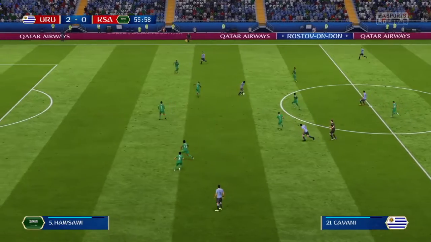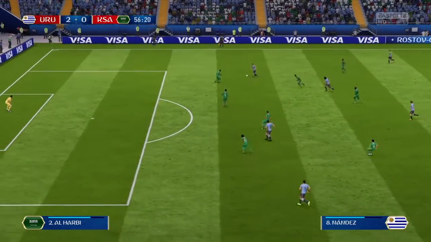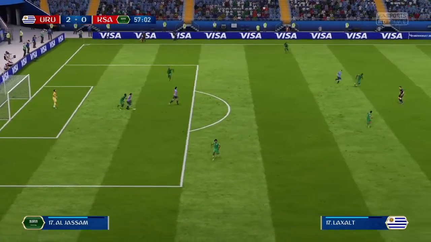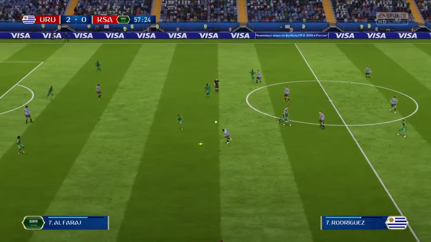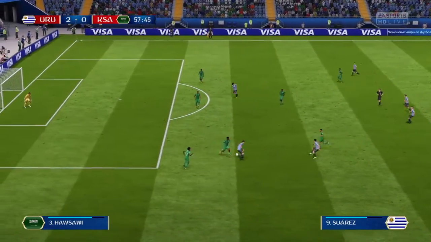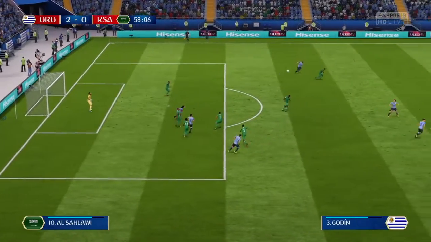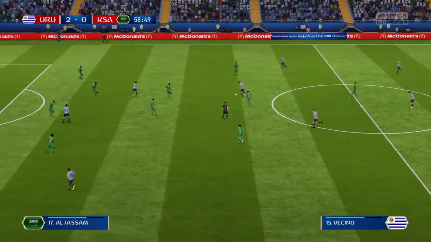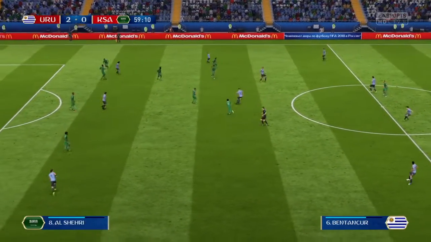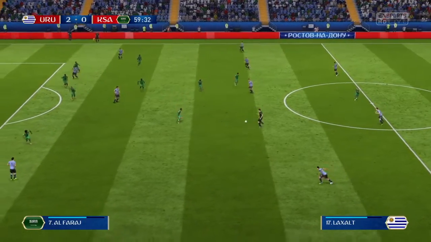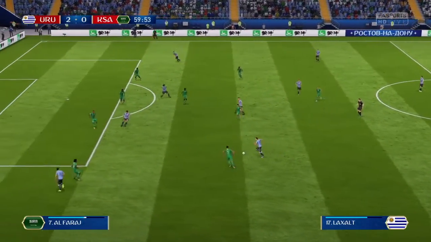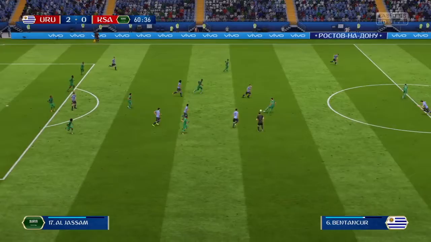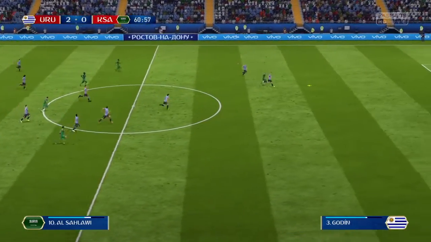Prepared to just pass the ball around in their own half, winning the game as the scoreline tells you. On the attack here, that's an easy interception. The pass wasn't really a very thoughtful one. Rodriguez. Vecino. Lachalt. Really getting at the opposition this far up the pitch now. Cavani. Proper tackle that. They've lost the ball and the counter-attack could be there.